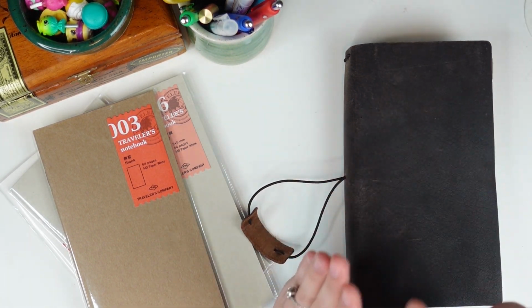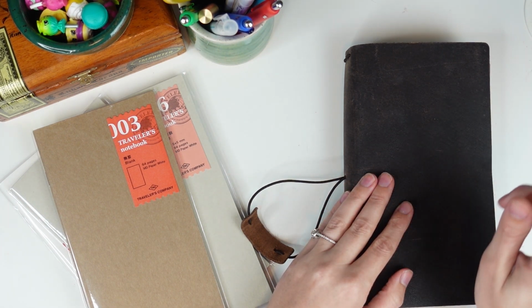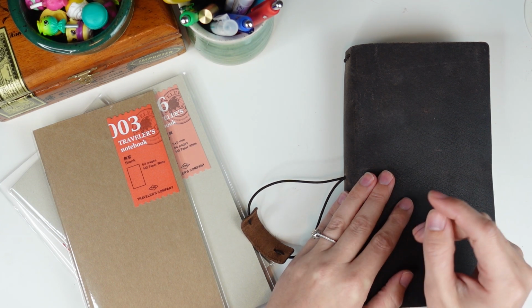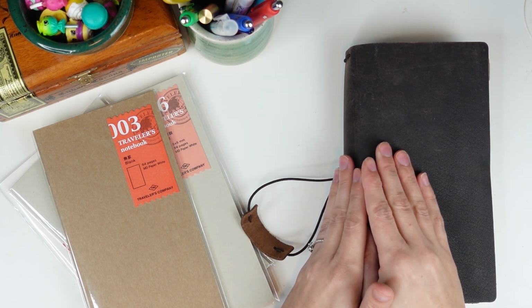And then I also put my reusable sticker book in here. That was another thing that I had as a separate entity, and often the thing I forgot the most because I didn't want it to get damaged, so I would leave it in a separate zipper pocket in my backpack.